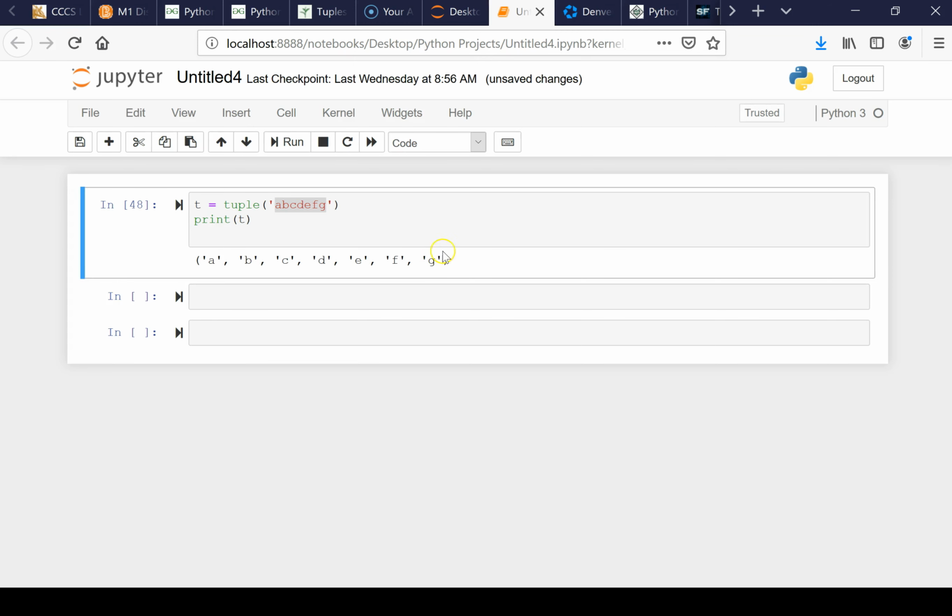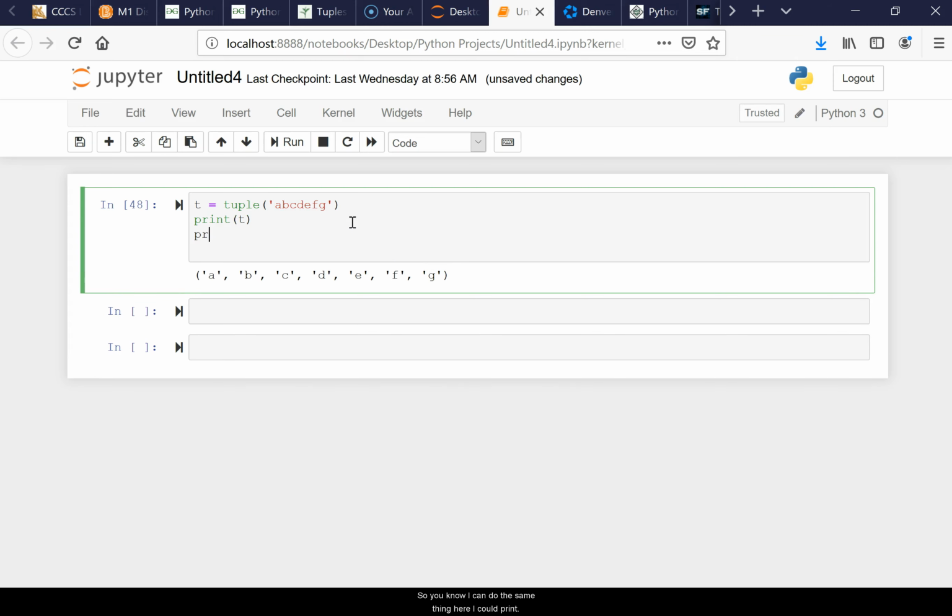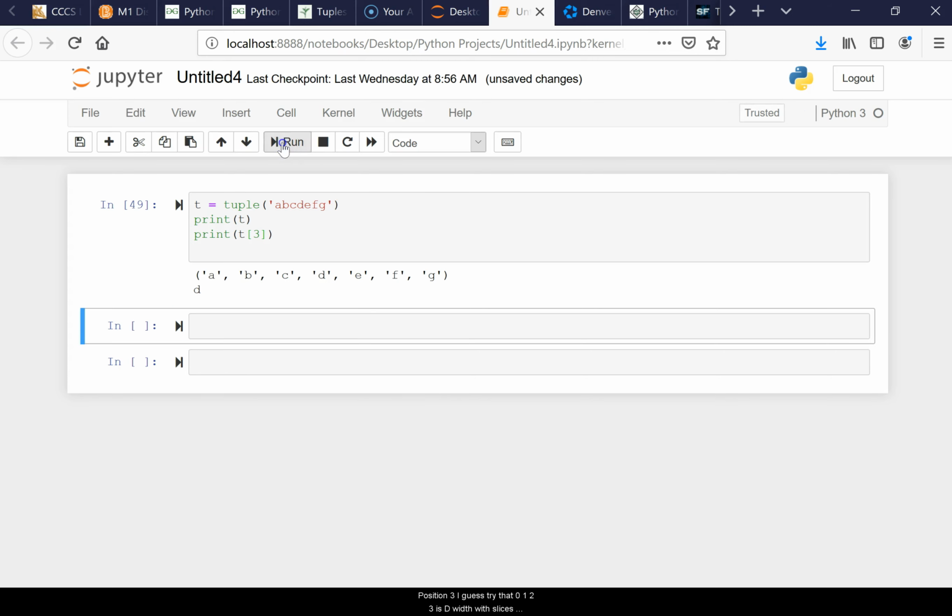Okay, so I can do the same thing here. I could print T at position 3, I guess. Let's try that. 0, 1, 2, 3 is D. Okay.